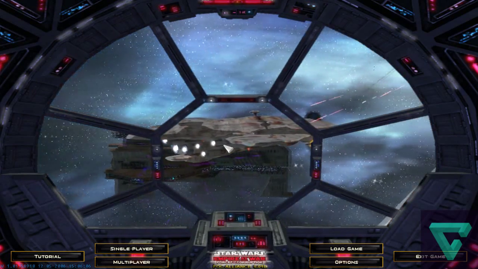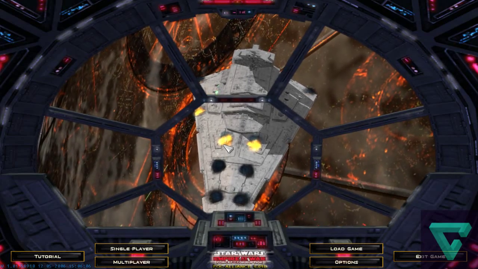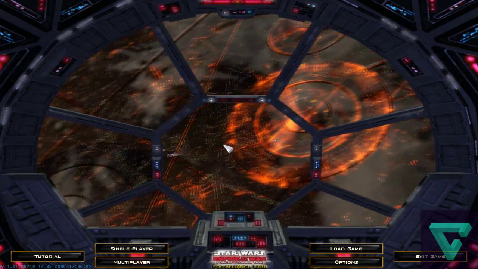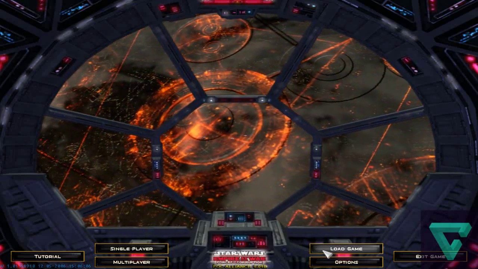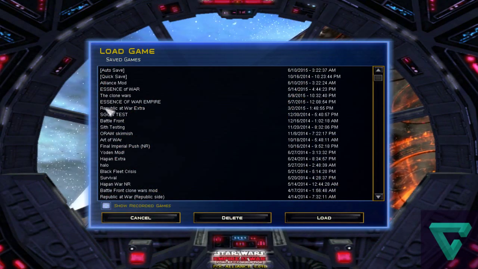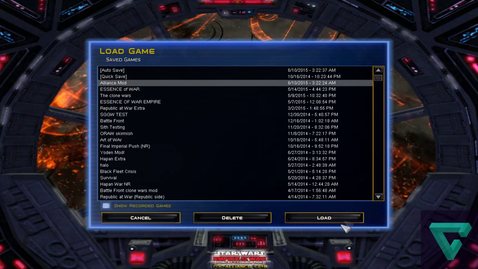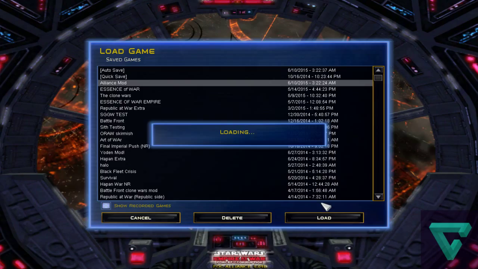We're going to be playing the Grand Campaign. It has one of the biggest campaigns I've ever seen in a Star Wars Empire at War mod. Now, I've already started a campaign. This skips past a couple of the base story missions from the original game, which is what it has. So we'll just load up that save and get right back to it.